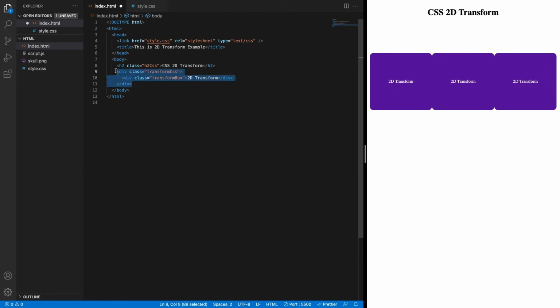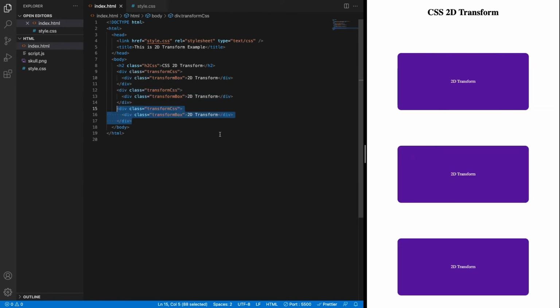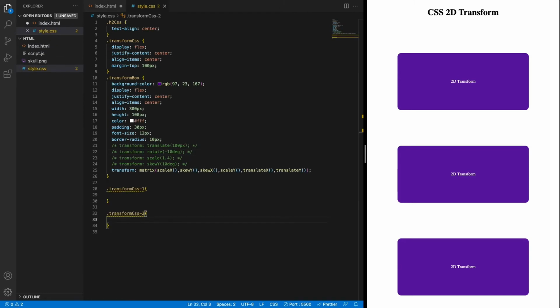So here let's say this is 1, sorry, this is 1, this is 2, and inside the CSS property, if I give transform matrix, and here based on the value, for example here we have scale x, scale in the x direction, skew in the y direction, skew in the x direction.